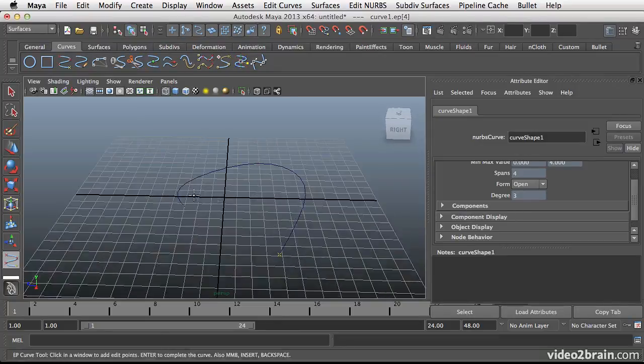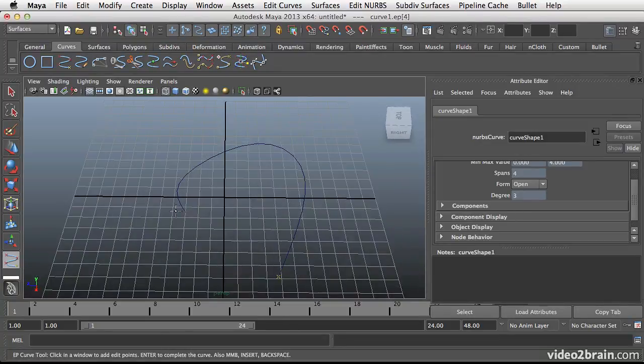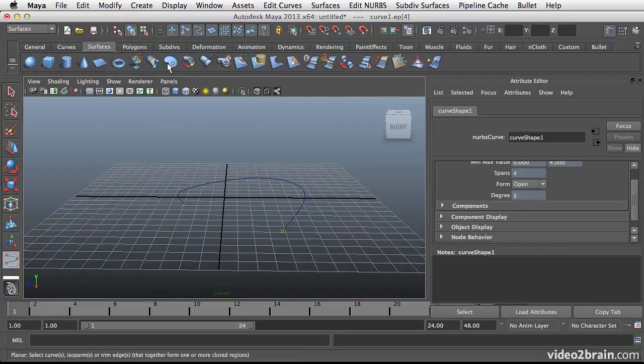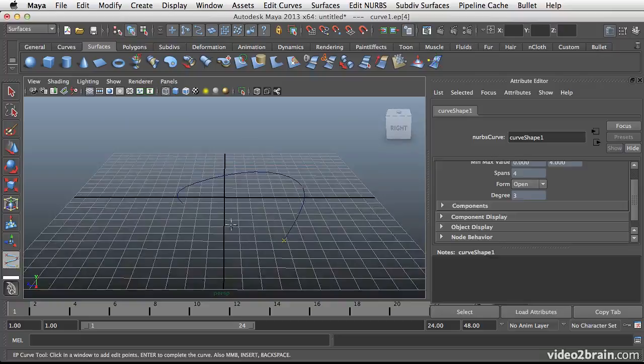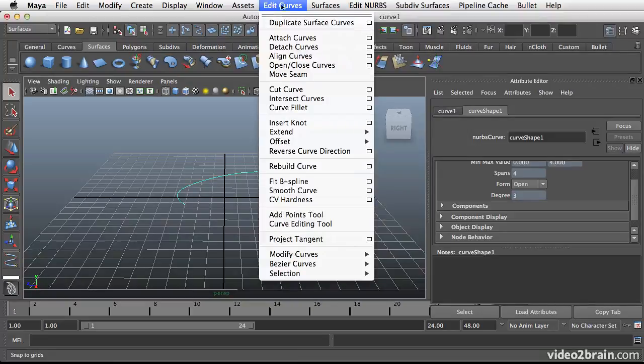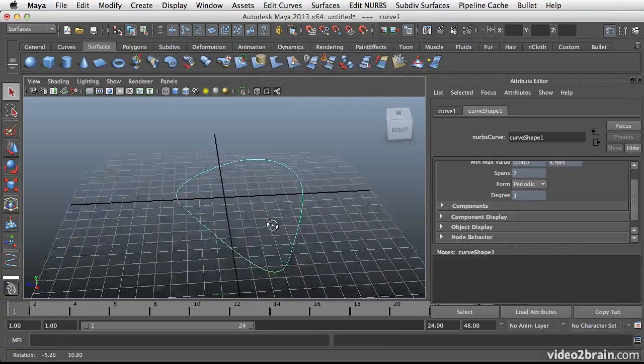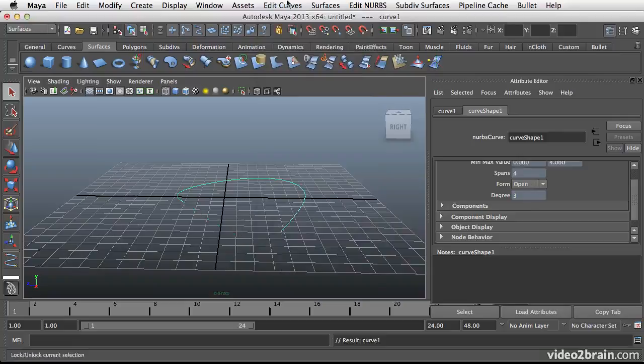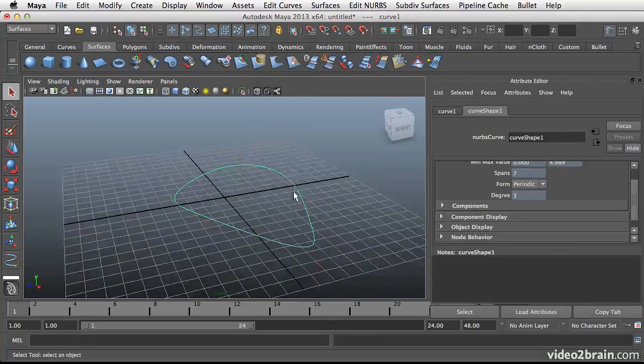Now if I wanted to create a NURBS surface that has this general shape and is flat, I would need to use the planer tool. But the planer tool works on closed surfaces, which this at the moment is not. So if I select this curve, then go to Edit Curves, Open Close Curves, you can see right here. I'm going to choose that, and it will create a closed curve based off that. I can always go back, do the same thing to open it back up, but right now we want it to be closed, so I'll do that.